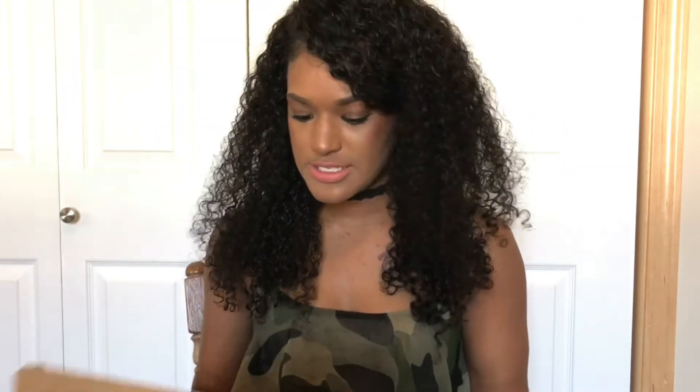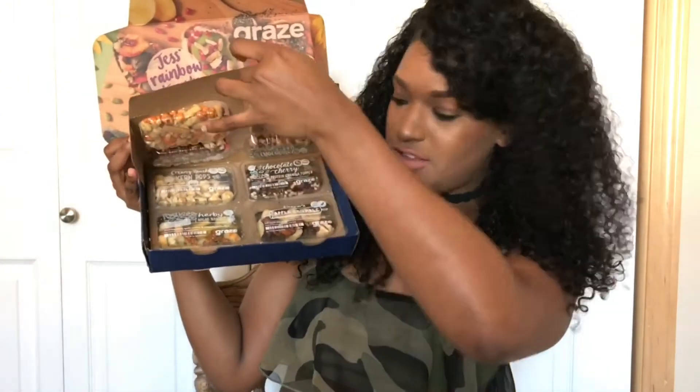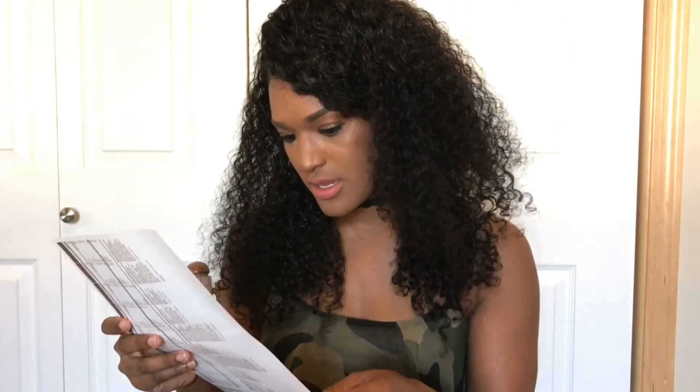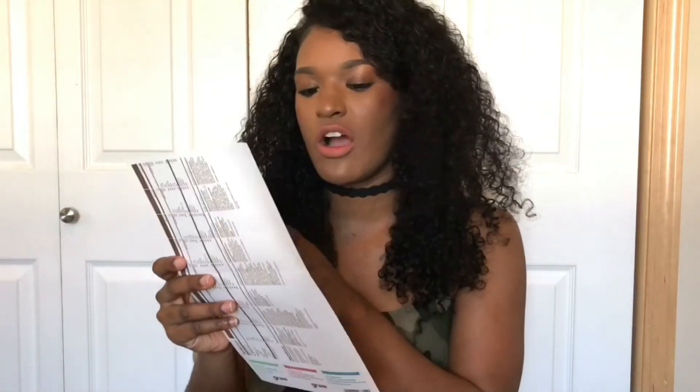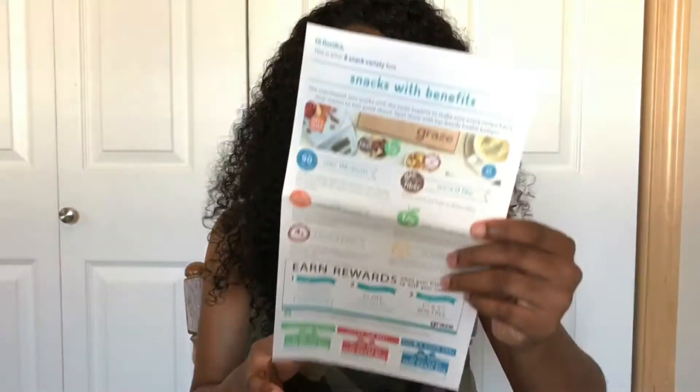Okay, let's see — it looks like this, and then it has another section of snacks. I got a lot of tasting to do today. Sorry about the noise in the background, that's CJ. This card is telling me all the grams, calories, and details about all the snacks they packaged in this box for me.